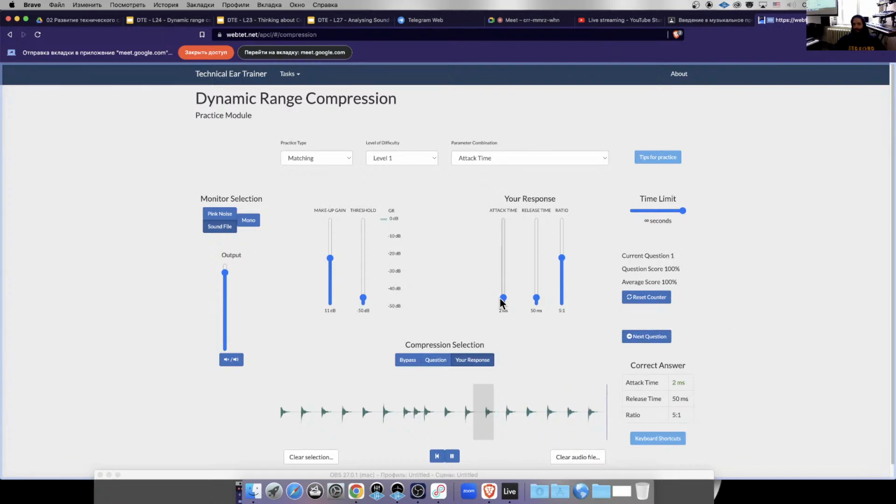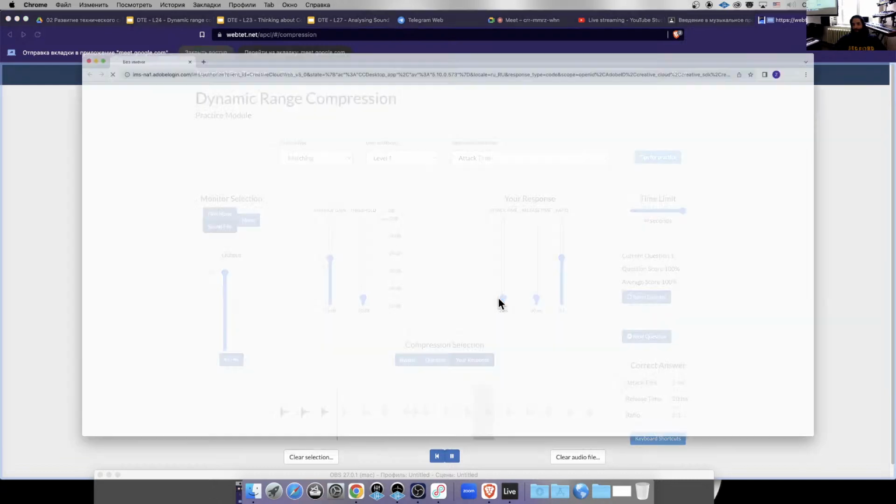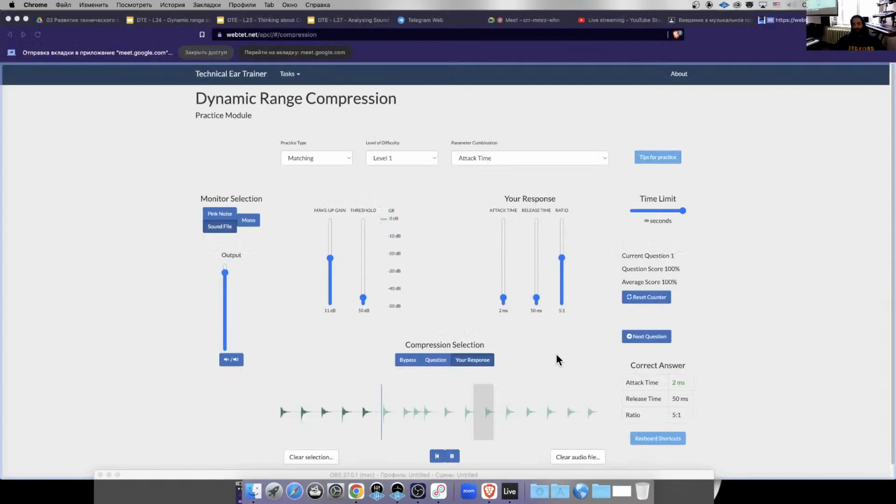So what am I listening to? Look at my response. Do you hear right now the music, the sound? Yes. Okay, look. If I change the attack time, now that you know what's going on, it's a really extreme case of compression here. So in one of them, the transient totally disappears. You know why it's so weird? Because the release time is very fast. That's why it's so weird.